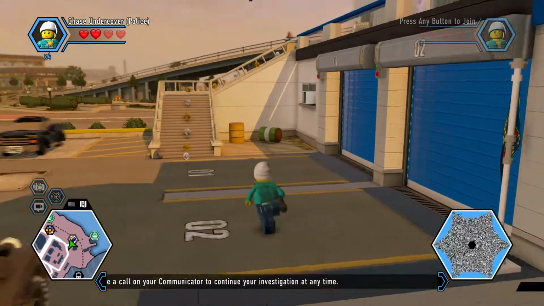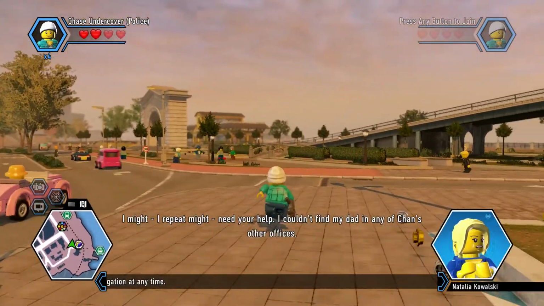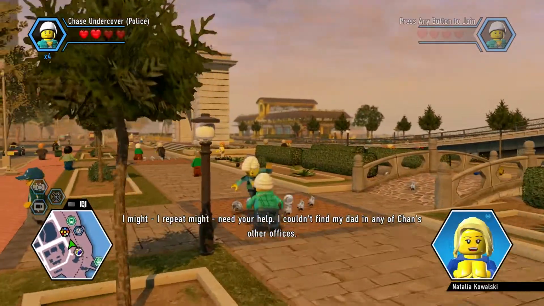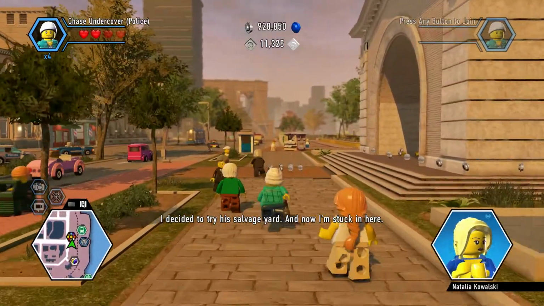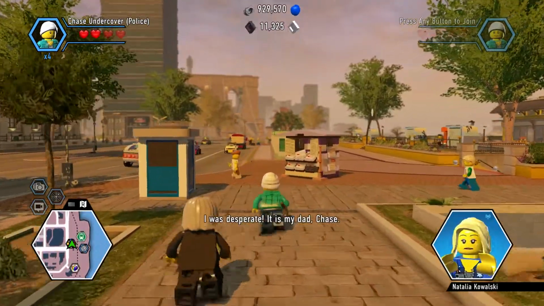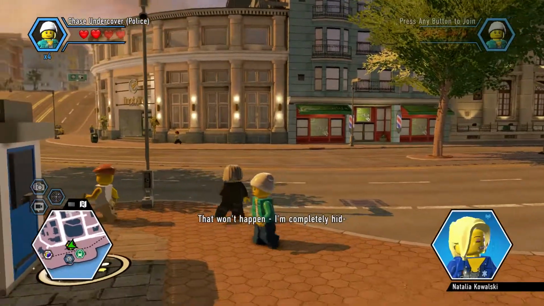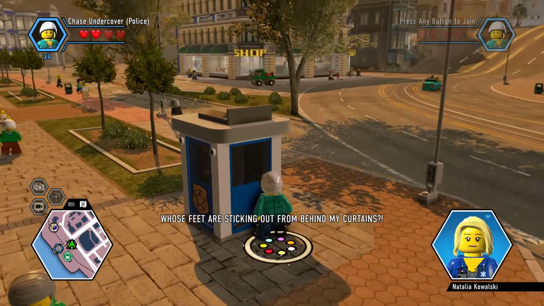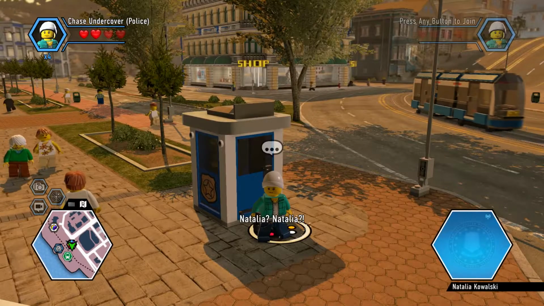Here I am. Natalia! I might need your help. I couldn't find my dad in any of Chan's other offices. So I decided to try a salvage yard, and now I'm stuck in here. What? I was desperate. It is my dad, Chase. What if Chan catches you? That won't happen. I'm completely hidden. Hey, whose feet are sticking out from behind my curtains? Help! Natalia!